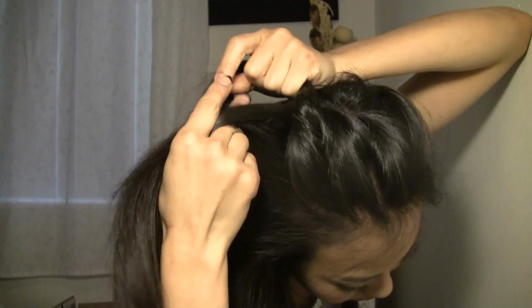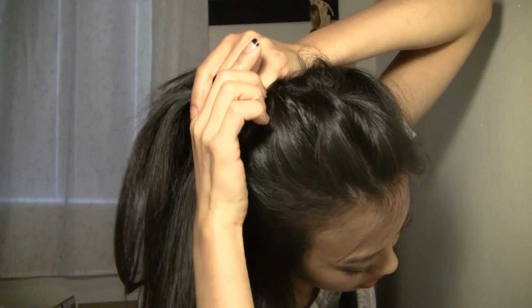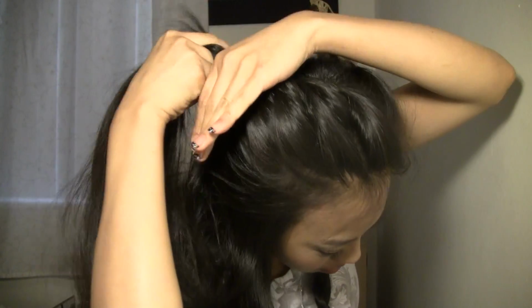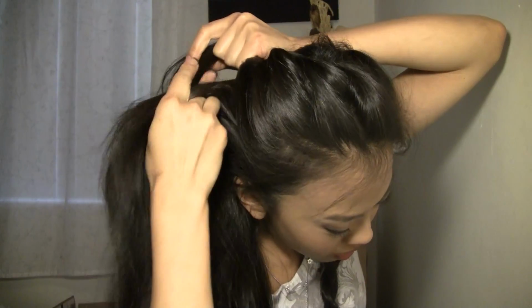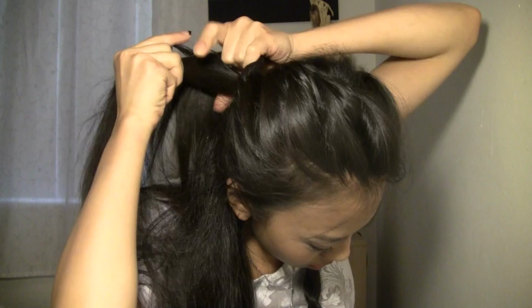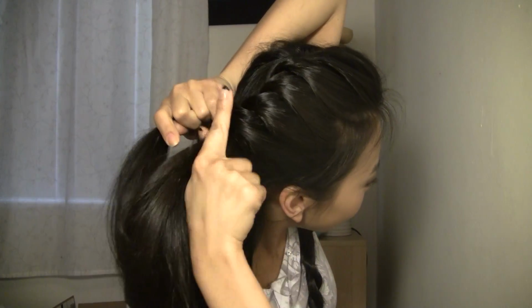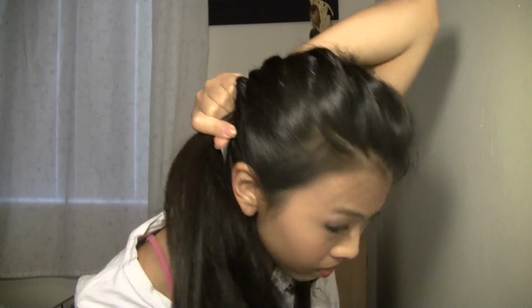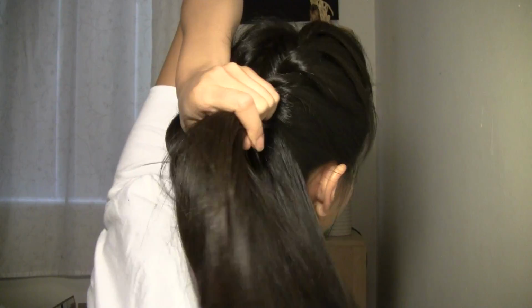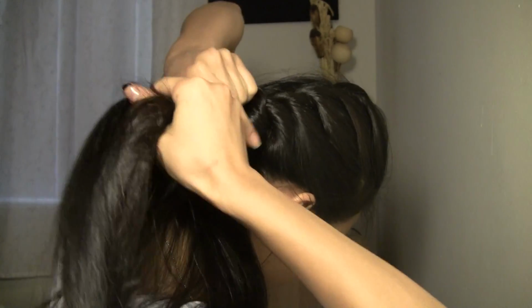Slice, combine, bring it to the back. Slice, combine, bring it to the back. You just keep doing this. And that's it.